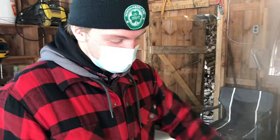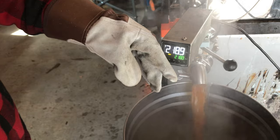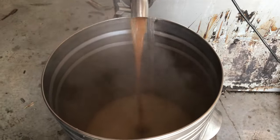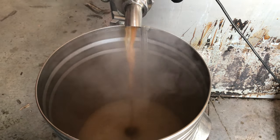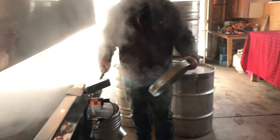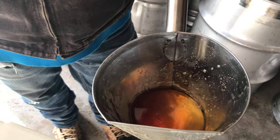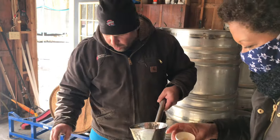Syrup is ready. It's at 218. Well, it's more than 218 now, but automatically the valve opens up and the syrup is ready, right? And then we need to filter it. So syrup's ready and coming out. So this is the first syrup for the year. We're gonna try that.